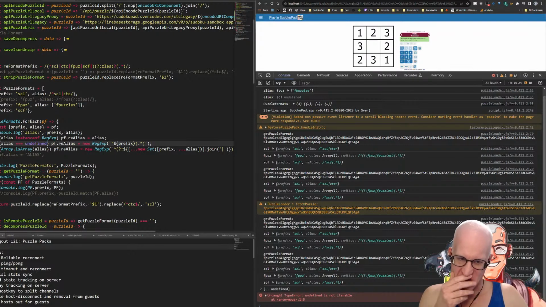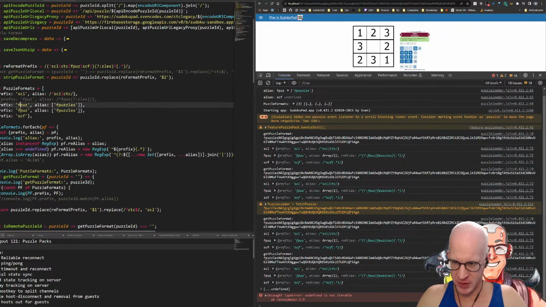Because even if it's a string, what if, let's say, format 2, and then alias will just have a singular string, fmt5, for example.